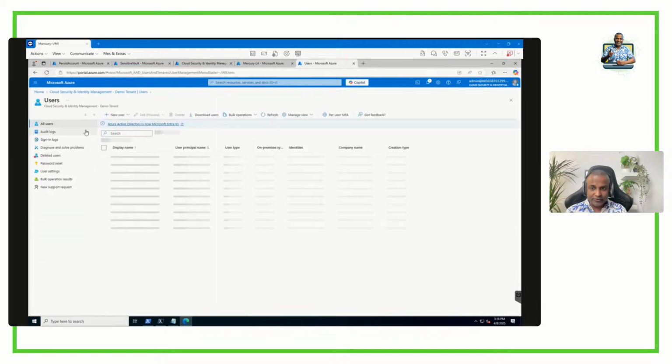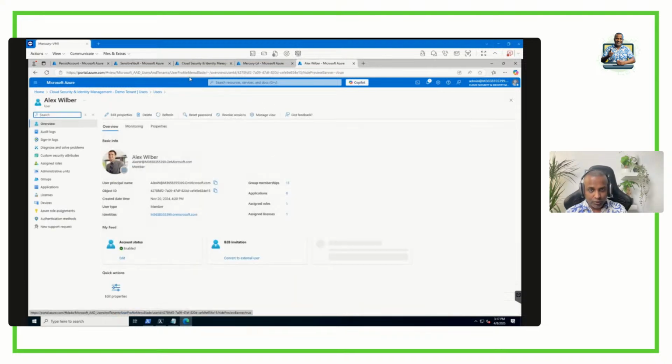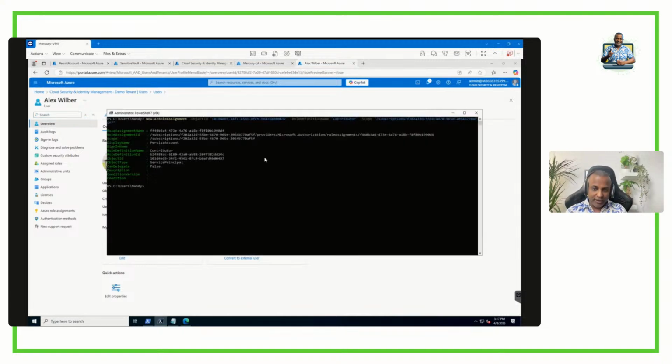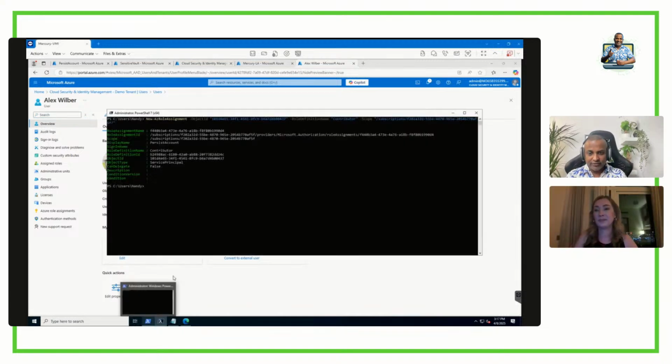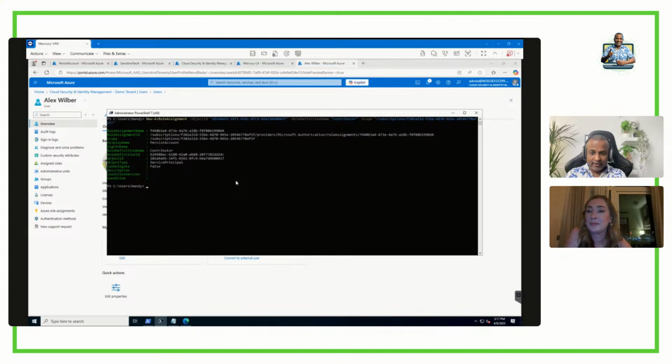We're going to go to that user, Alex, and from the GUID, we can revoke that permission, revoke that session token from there, and obviously take the MFA out and reset the password, and we can do that same from PowerShell. It will be as simple as that. We just put the user's object ID, collect that and just revoke the permission.